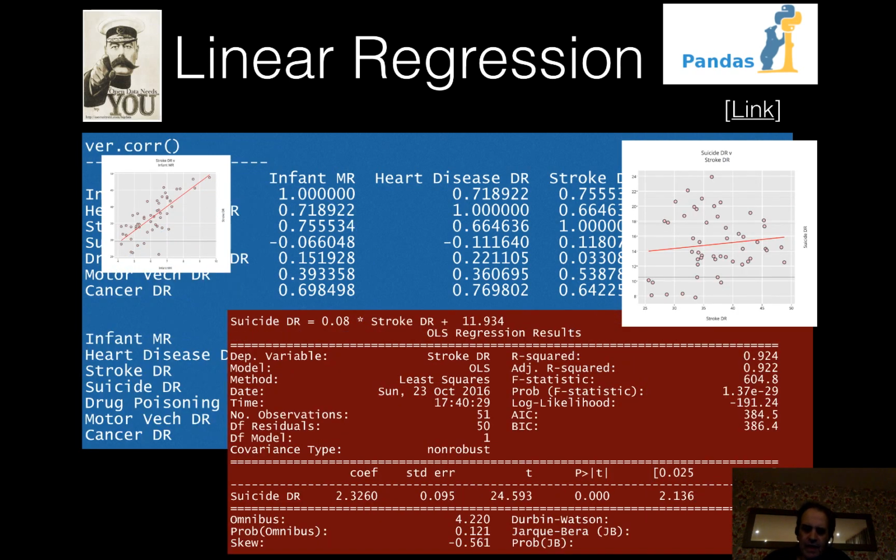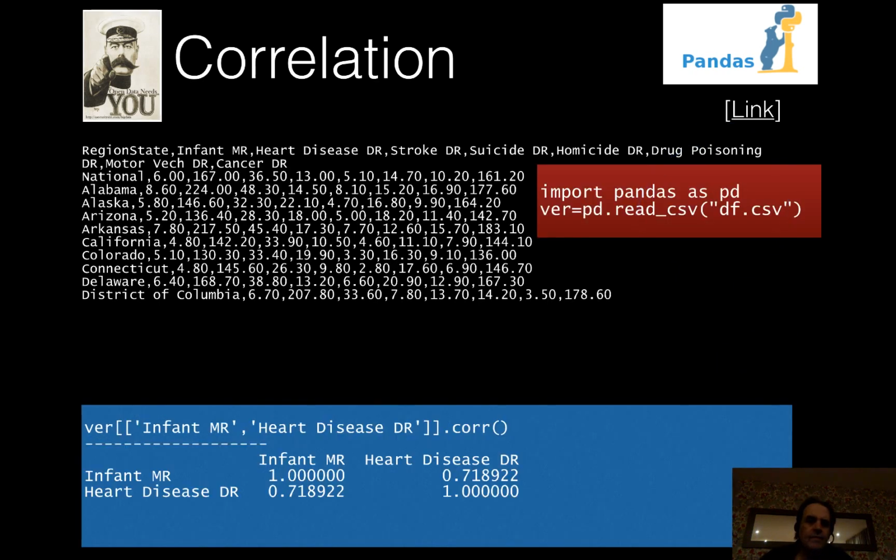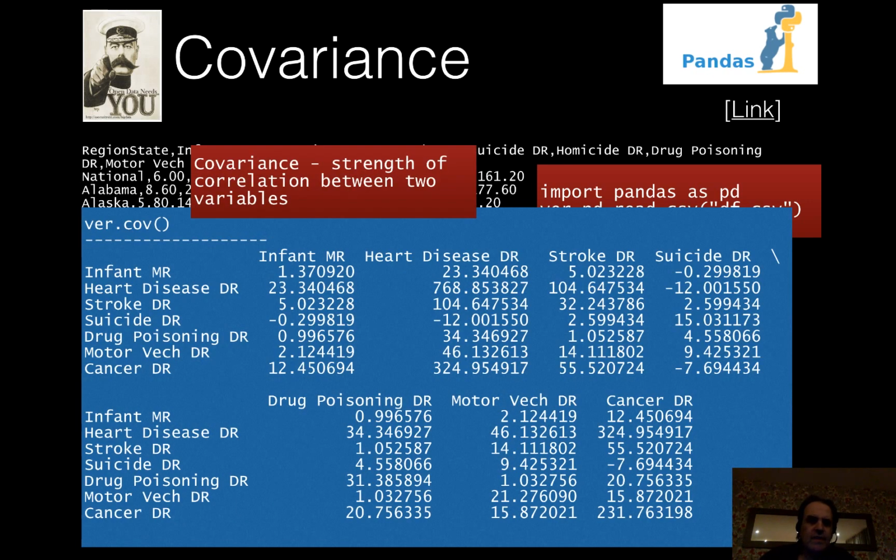We can also look at this data here. So you can see that R-squared value isn't quite as strong in this case. And if we want, we can correlate 2 or more values together just by inserting them into little square brackets. Okay, so we need the 2 square brackets to build the data frame back again, and then we can add the correlation to that. So that's just taking the infant mortality rate and heart disease there.